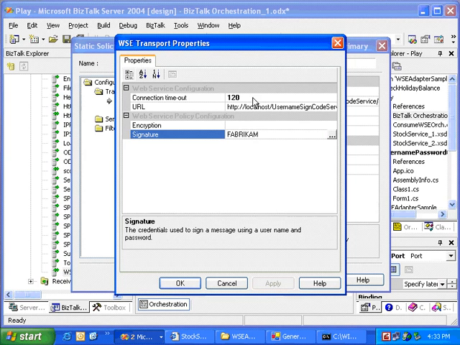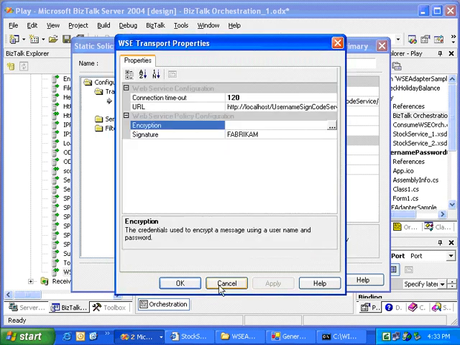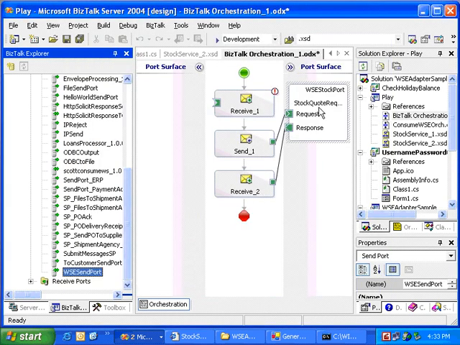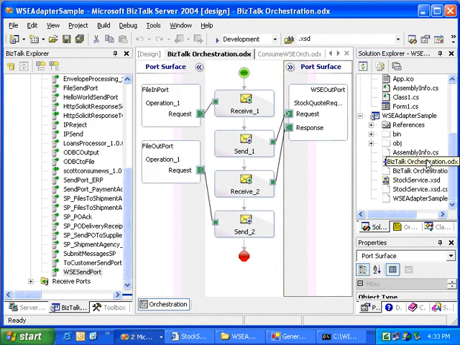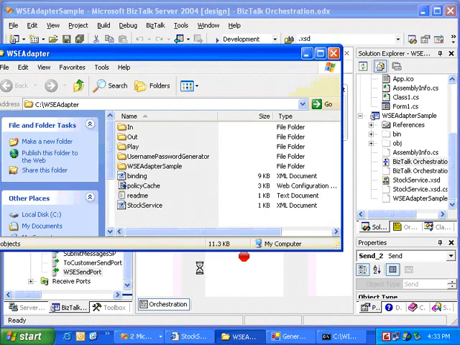I can also set connection timeouts, retries. If I was doing encryption, I would do the same thing with the username token as well. So that sets up the physical port, the logical port, and then also the sending to the web service. So building this out using techniques that are pretty straightforward and explained in other webcasts, what I've done in this completed orchestration is first receive a file from a file receive. Once I've received that file, it's actually a stock quote request. I'm sending that out to my WSE port using username password authentication. The WSE port web service is returning me back a response, and then I'm writing the file back to the file system. So let's have a look and see how that works at runtime.